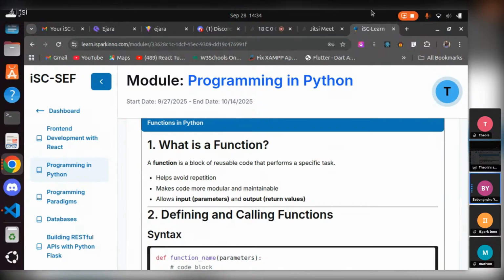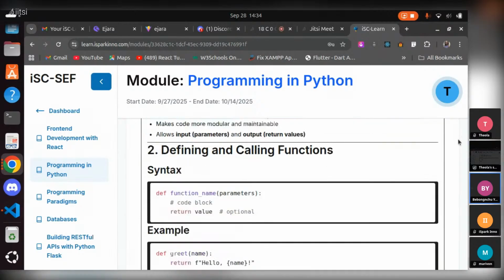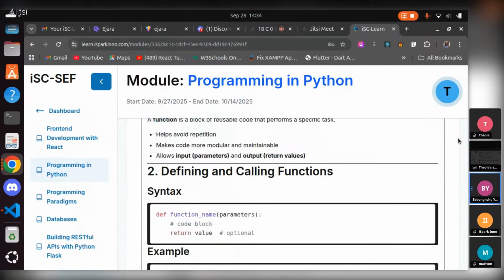Okay, so let's continue. It makes code more modular and maintainable, and allows input and output. First of all, it helps to avoid repetition. For example, let's say you're writing code where you need to do addition as many times as possible.